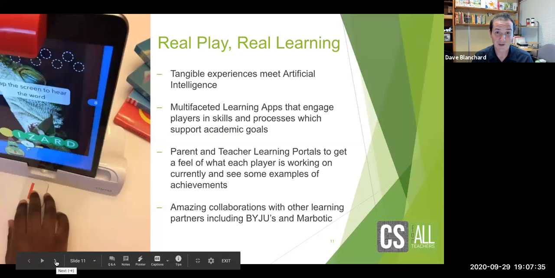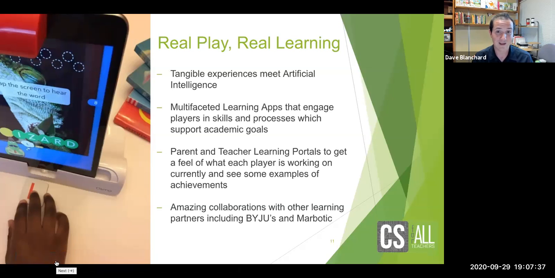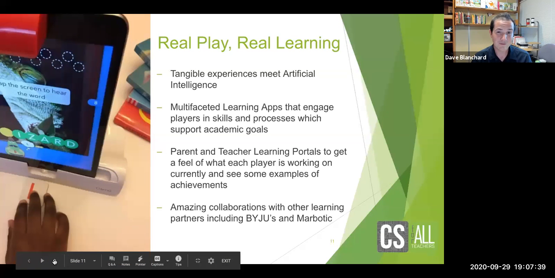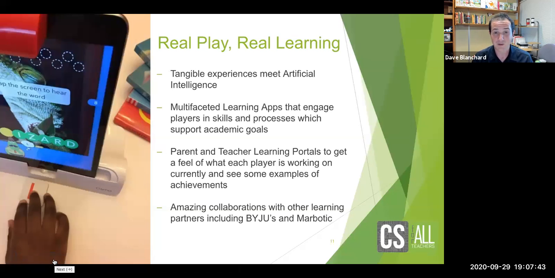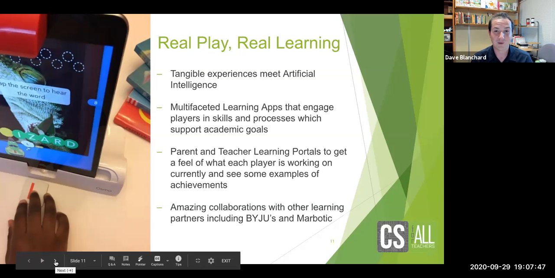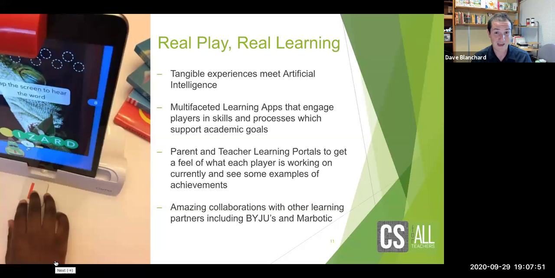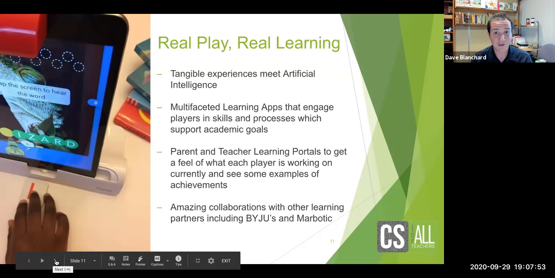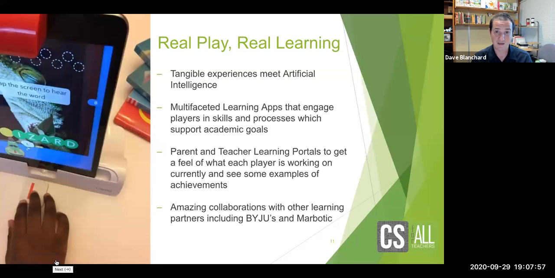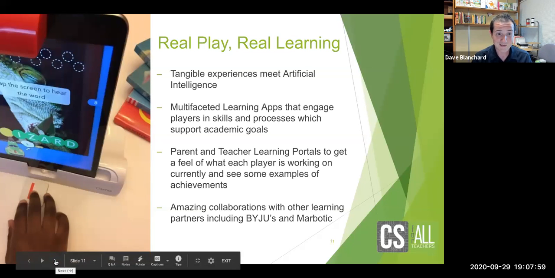There are a number of different learning apps that Osmo has produced that really focus on different learning skills rather than just fun and games. So this is one piece that sets Osmo apart from other activities that we might do with our students: we're not flashcard based, rather they're skill oriented. So as students go through activities, they're going to find different skills and they'll progress.